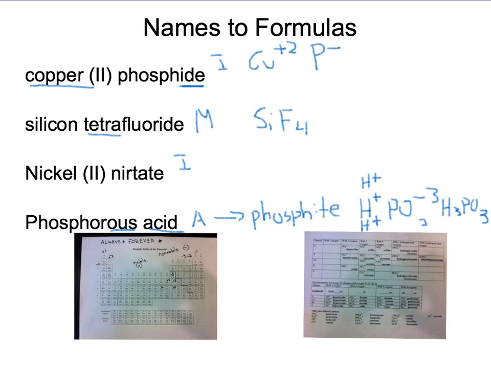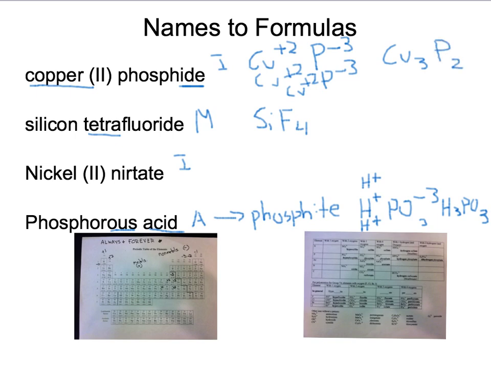Now again, I'm not too happy now because these charges aren't balanced. If we get another phosphide, that would give me 6 negatives, and we can get 6 positives with a couple more coppers. So putting it all together, you use 3 coppers, 2 phosphides. I think there's your answer.